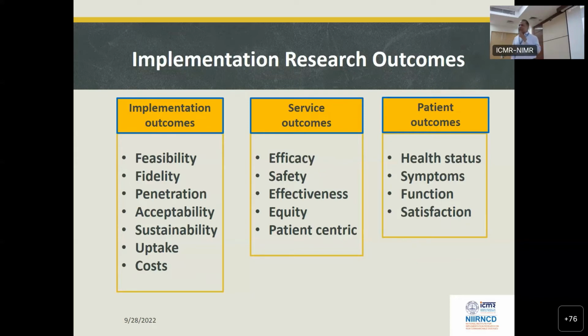Majority of the efficacy research and effectiveness research ends at, yes, I have done a good job, I have developed a good model. Can I sustain it? That we never test in our effectiveness level. That will come only in implementation level. How to make that program sustainable if it is true? That's a very important component. And whether people will take it up and whether it will fit into the budget of that particular country or state or district, that will be a key figure. So together, all these parameters are going to tell us whether my implementation research or implementation has been successful or not. And whether it has been successful or not is the matter of research, and this can be evaluated on these parameters.